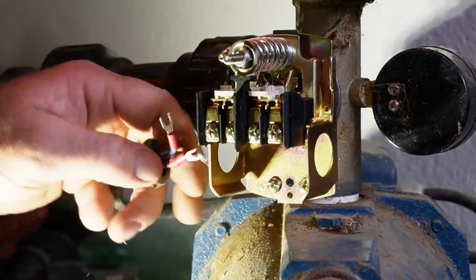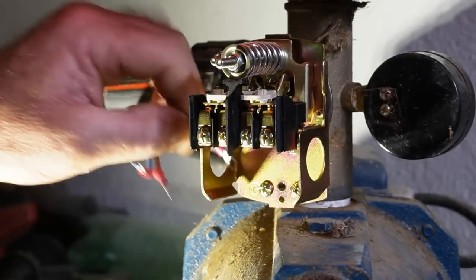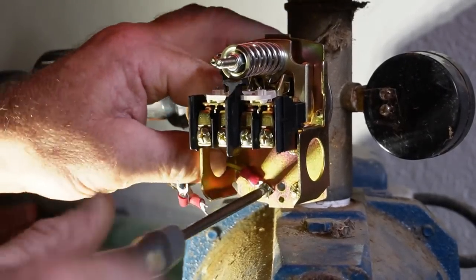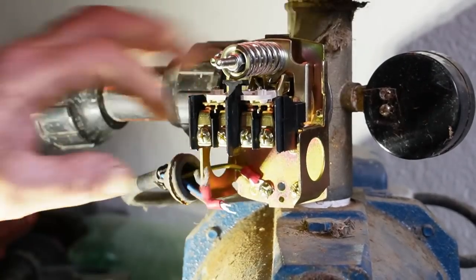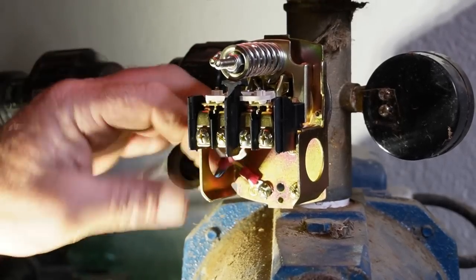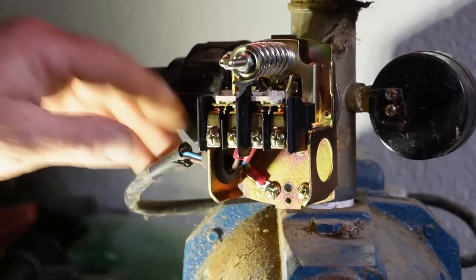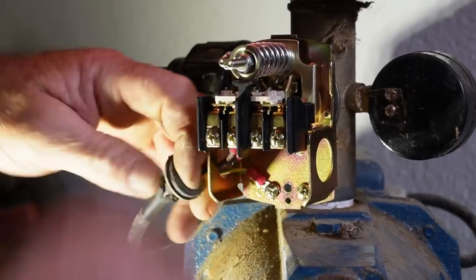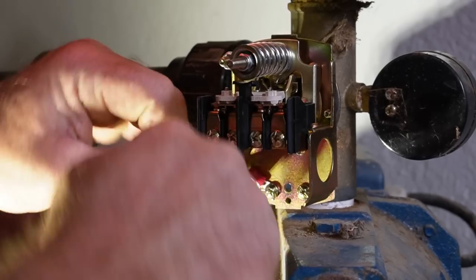So what I'll do now is obviously reconnect everything. I'll start with the earth, because I can see it from here. So we'll unscrew this one, pop the earth behind it, yay. And then we'll put these two back in here and put the grommet in. There. Maybe we should have thought about that first. Maybe the grommet needs to be over these, this outer sheath as well.